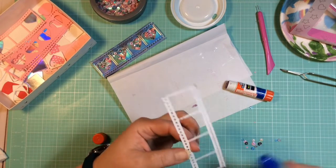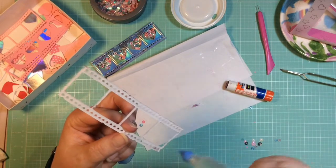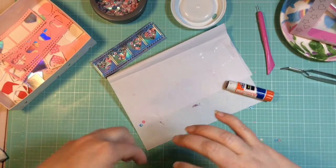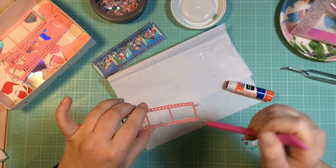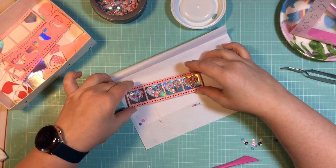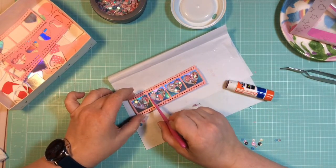And this would work just with regular glue because you're going paper to paper, not acetate. So I'm just going to add a thin line of regular glue on the windows and sides there. And put it the right way. Now if you have any glue stick, you can kind of use your tool to remove it. I want to try to be precise with this so I don't get messy glue stick glue everywhere. And again, I'm going to use this side of my tool to press everything down very gently.